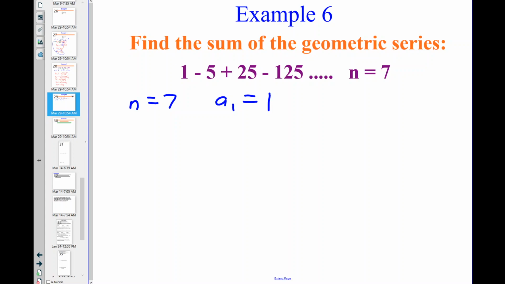That's the key thing. The signs alternate. Anytime you see the signs alternating, now of course where you're going to get confused, they're going to give you one that has all negatives. We're going to do one like that later. You're going to see all negatives and think, oh, it's negative. No. If the signs stay the same, the common ratio is positive, because anytime you multiply by a positive, your signs stay the same. If you have a negative and you keep on multiplying by positives, it's just going to stay negative. But when the signs are alternating, my common ratio is negative, and in this case, it's going up by a magnitude of 5. So the common ratio is -5.